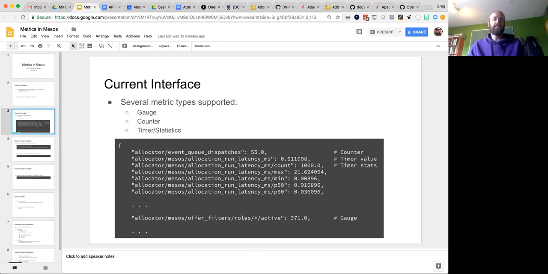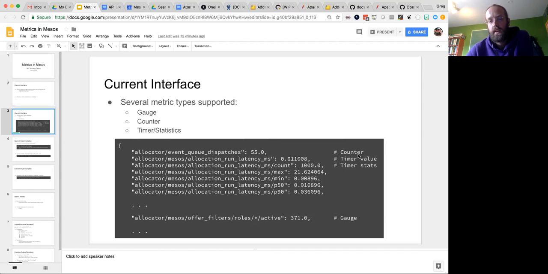Yeah, so here is a snippet from the master's metrics output. We have some metrics here that have been added by the allocator actor. Our current convention is to begin the metric key with the actor the metric is coming from. So here we have allocator slash. And each metric key has a double associated with it. And the type of the metric isn't encoded in the output. An operator needs to simply look at our metrics documentation in order to figure out what type of metric they're looking at.